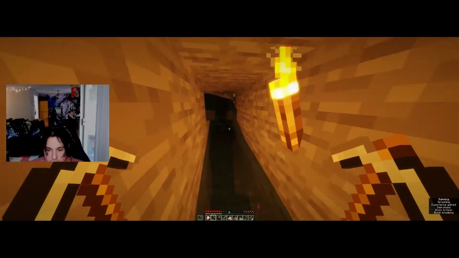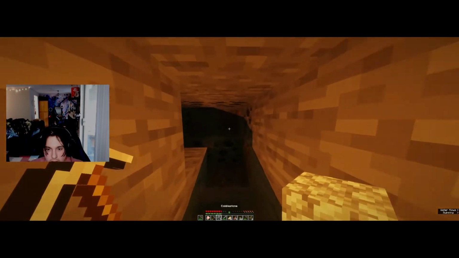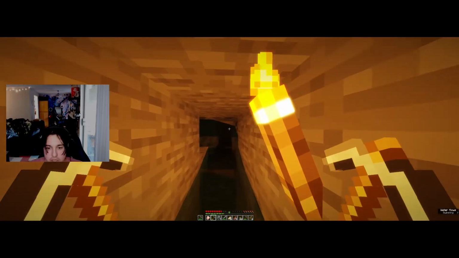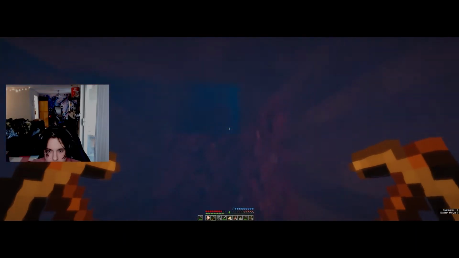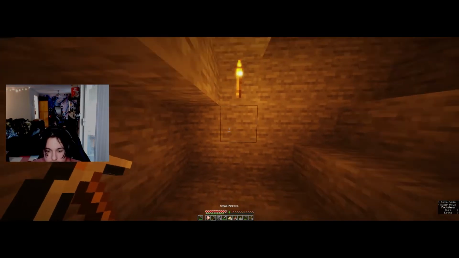Oh, there's water, there's water, water, water! Okay, hold up. So why is there water pouring so heavy out of there? There's actually a huge underwater cave system. There's nothing. We'll leave that there, just so we have the opportunity to explore it.